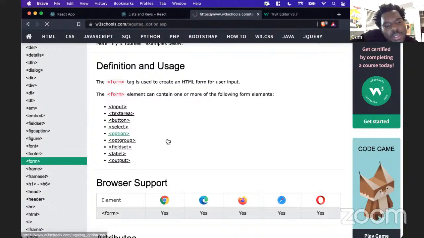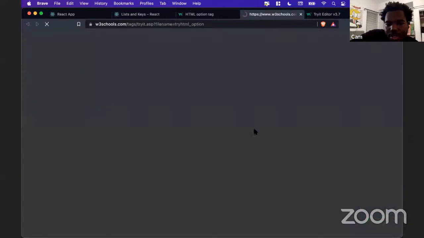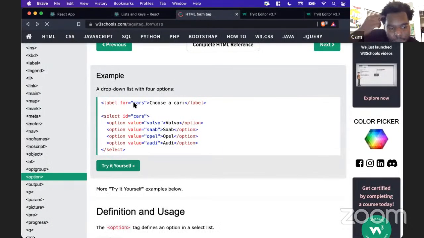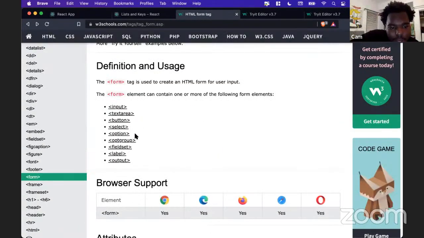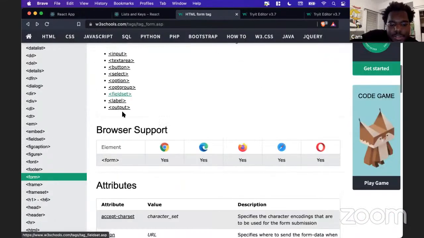Also, when you make a select, it's like a dropdown, I think too, where you can give it the various options that would show up. So there are all types of different elements that come back in forms that are really helpful. And labels, as we talked about, and all types of other stuff as well.